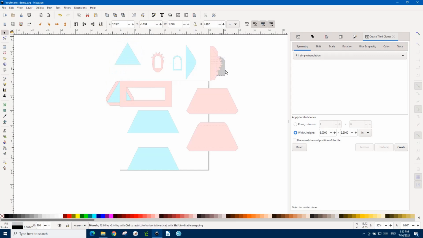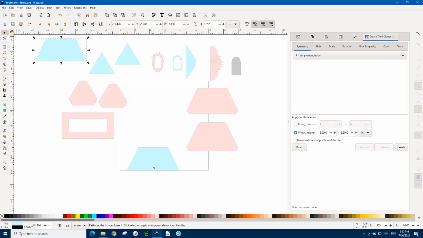You may want to change the color so that you have a different color on your roof, obviously, down here, than you do on, say, the dormer window trim, for instance. So anyway, these are all the pieces. These are 2 side pieces, the base of the roof, the 2 sides of the roof, and again, the decorative paper cutouts that we can use.